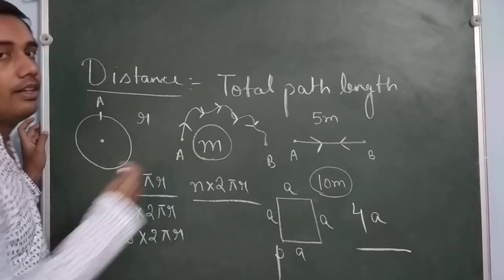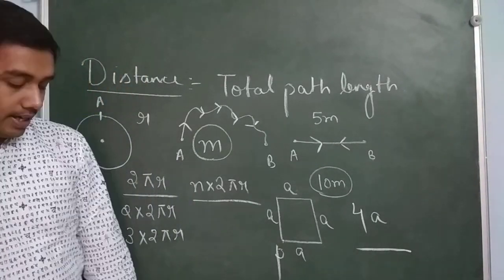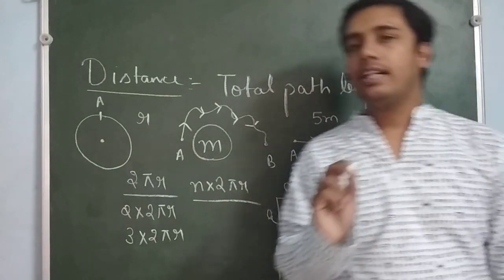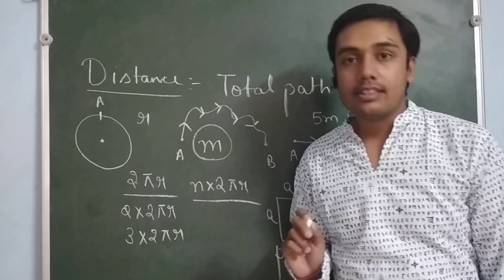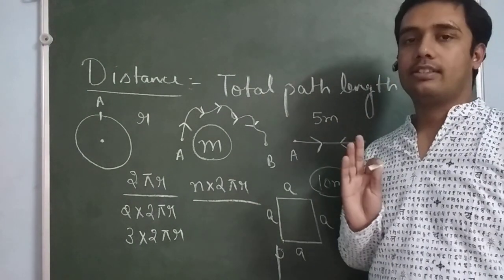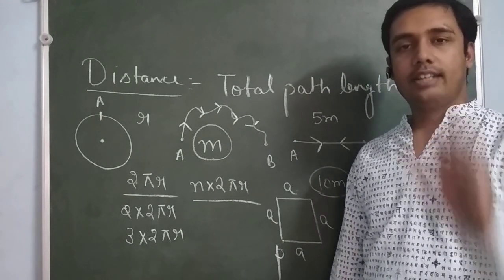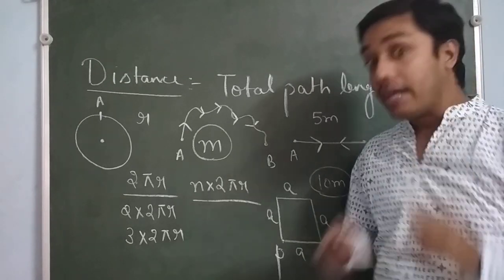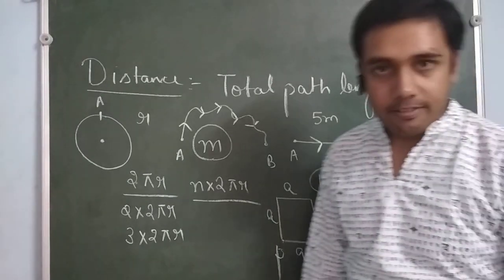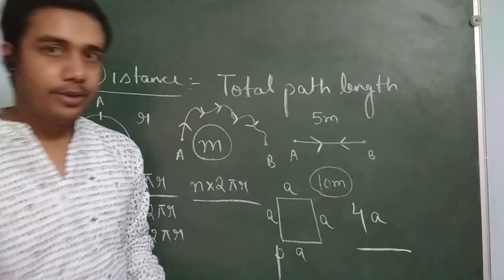SI unit is meter. What else? It is a scalar quantity. One more point I have told you, I think in some classes. If the object has moved a little, if I am moving from this point to this point, if the object has done motion, that means distance can never be 0. Distance 0 kab hoga? Only in condition of rest. If I am standing here and I keep on standing at this point forever, then distance covered by me will be 0. But if the object is moving, if it has moved, distance can never be 0. Is it clear? I hope the distance topic is clear to you.